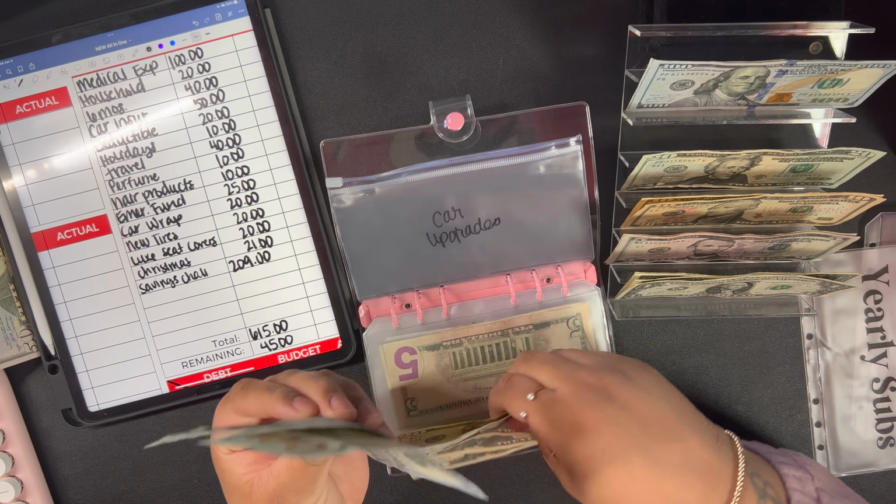So no student loan payment this go round, but we will be adding to our monthly savings challenge for January. So I already did the first week and I messed up this week, y'all. I looked at this one instead of this one. So we're just gonna color in week 3 because I set aside $15 for today and there's no 15 here. So we're gonna color in week 3 and put our $15.